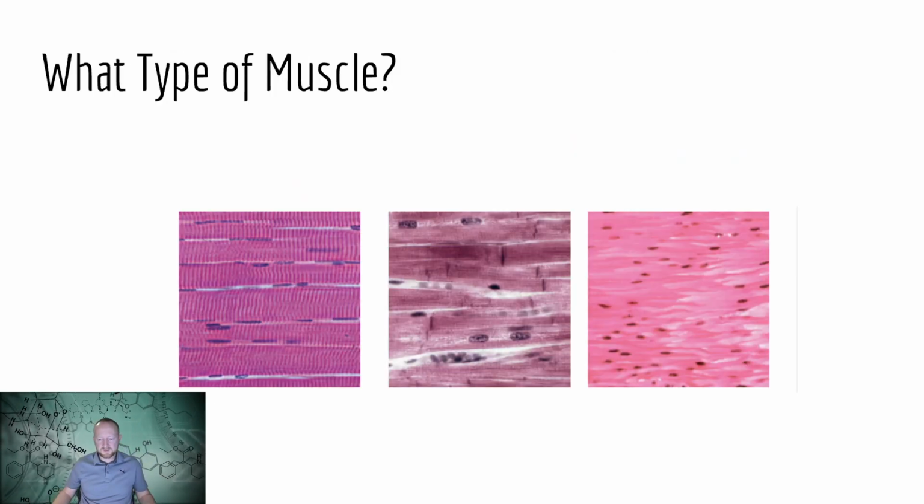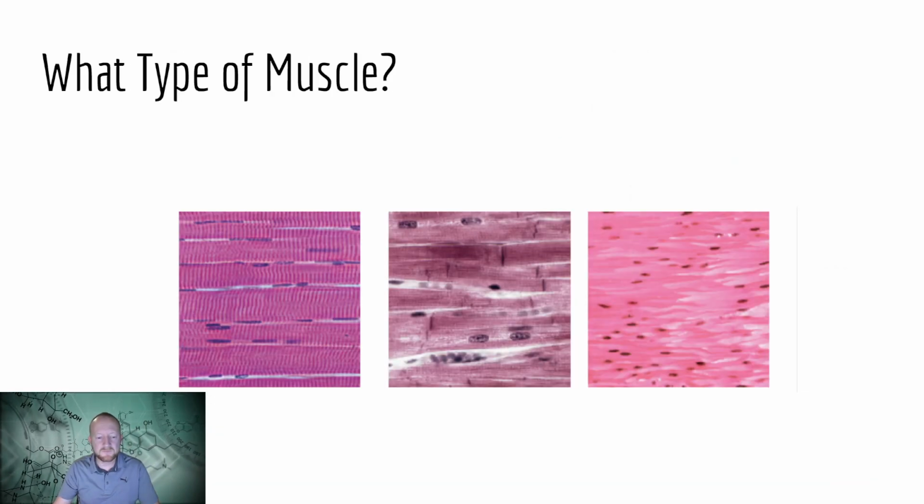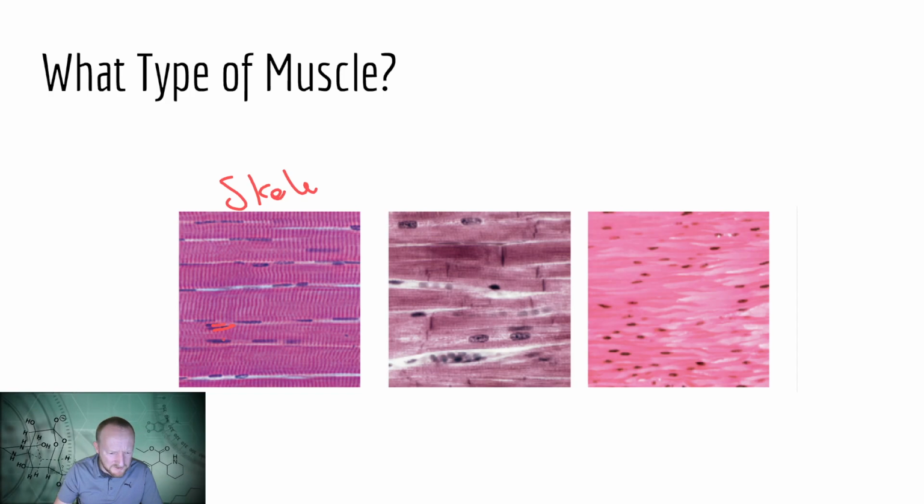So, guesses on here. One more thing to point out, these intercalated discs that we see on cardiac muscles can also help discover what's what. So first thing, look for the obvious striations here, right? So skeletal. We can see each one of these is a cell. On this one we have 1, 2, 3, 4, 5 nuclei just visible right there. So skeletal is always the easiest one to find. Now between these 2, I did find some really good pictures that made it obvious the differences, but it's not always this obvious when you're looking at the actual microscope.